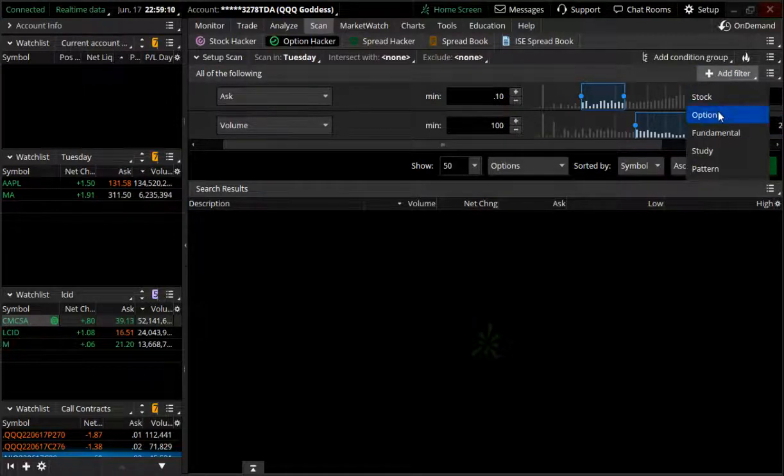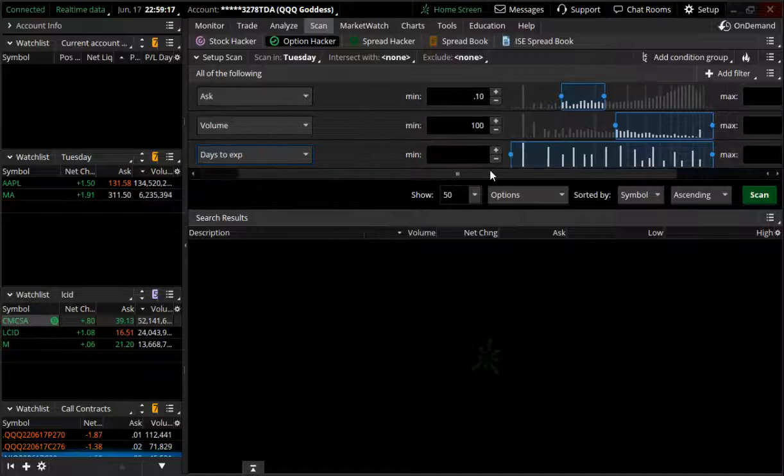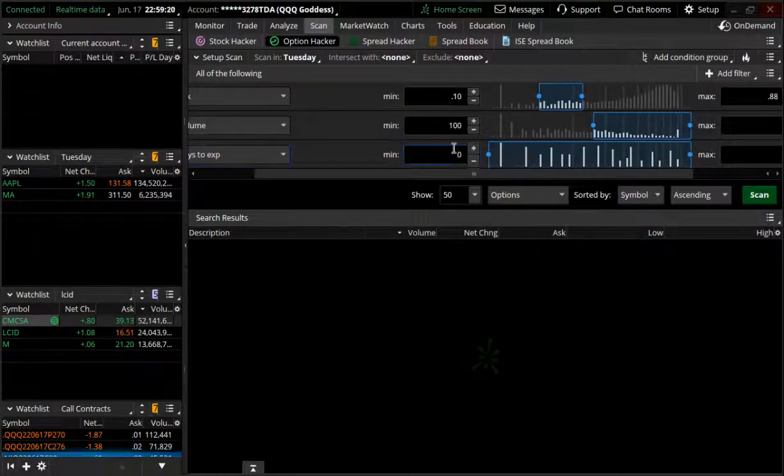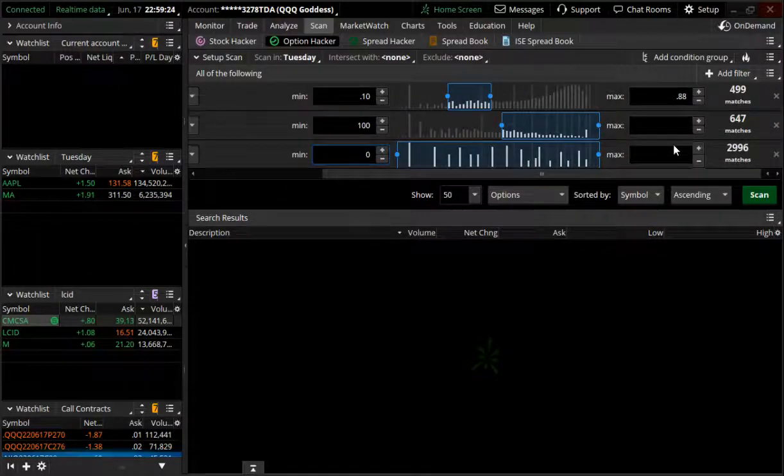And my next option is the day's expiration. So when I'm trading QQQ, of course, I'm doing the 0 DTEs. I'm doing the 2-day DTEs. If you're trading a stock, you want to just do 5, or you can just leave 0 to 5 up, if you don't trade the 0 DTE contracts. So I'm just going to put 5 for the video.